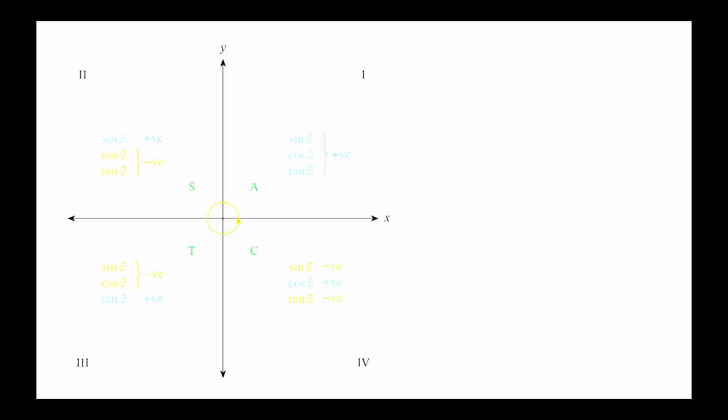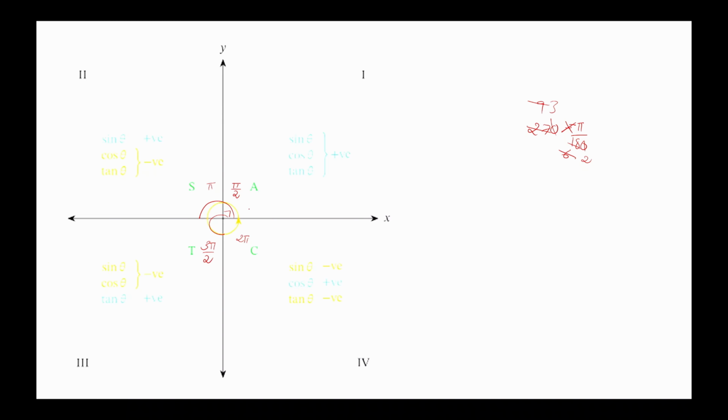So just remember a few things. Angle up till here, this is pi by 2. Angle up till here, this is 180 degrees or simply pi. This complete angle becomes my 270 degrees. And if I was to represent my 270 degrees, how can I do it? I'll simply multiply it by pi by 180. So this would become 3 pi by 2. And this complete rotation would become my 2 pi. Right, so I hope you have understood this thing.